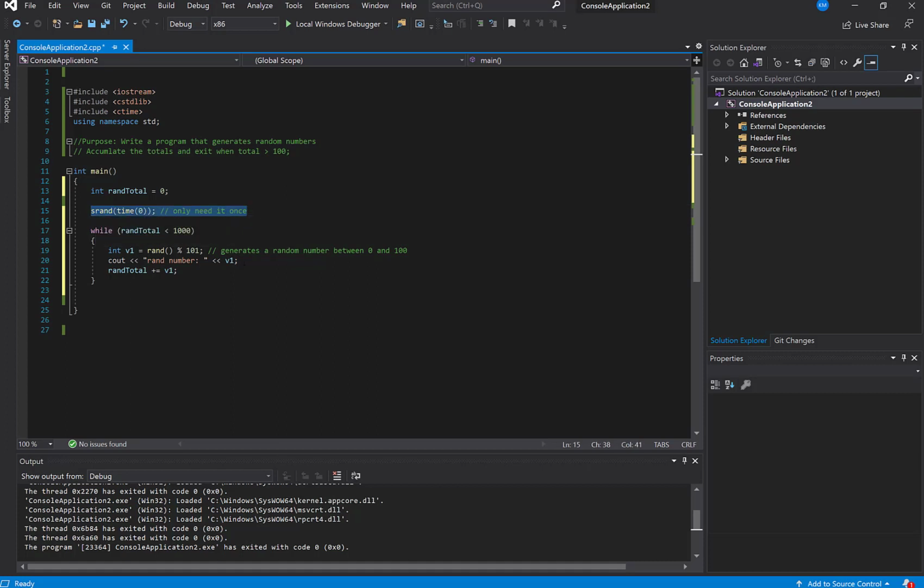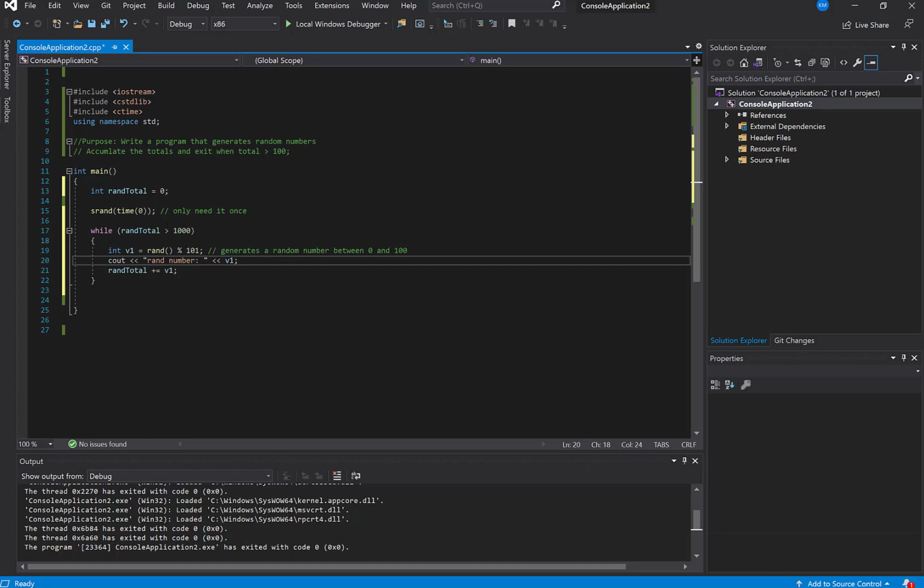Once it happened the one time, then we're going to generate a random number between 0 and 100, and that's going to go into this variable. We're going to cout that variable so we can see it on our console. And then we're going to add that variable to our total. We're going to keep looping as long as that total is less than 1,000.